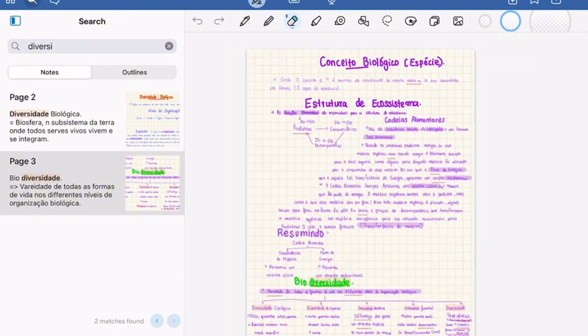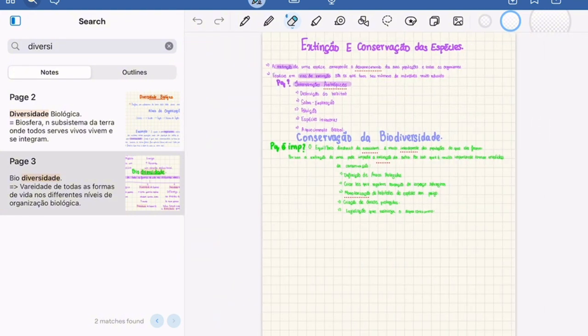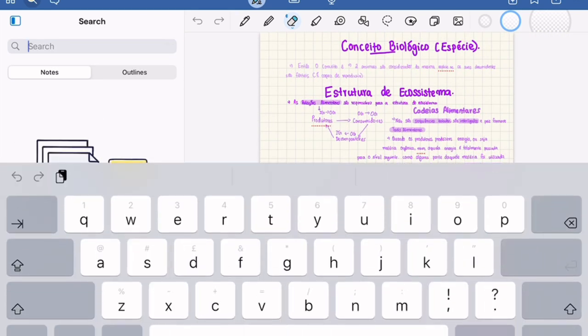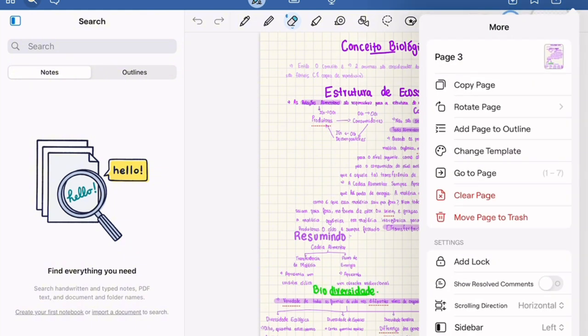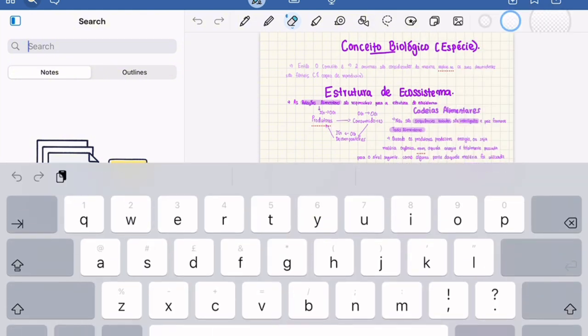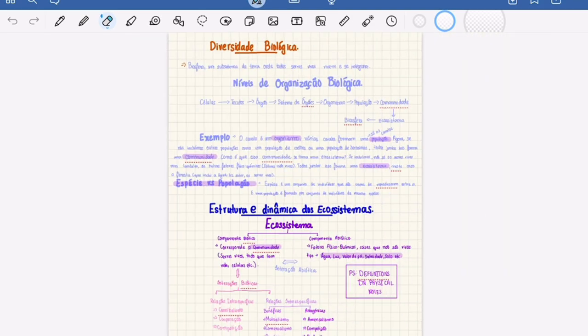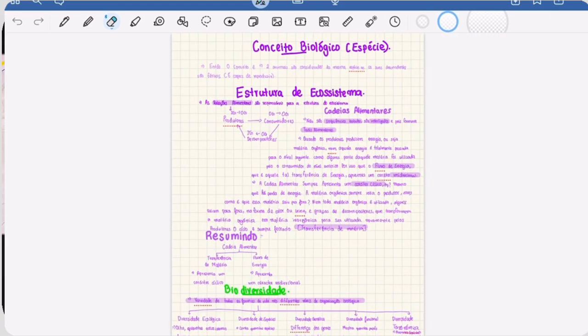And it's pretty simple. So based on that, you don't get lost. It's kind of like a bookmark. So just simply add your page to the outline, and whenever you want to look it up, you can just simply go to the magnifying glass, type in the thing that you want to look up, and based on that, it just appears and you go to that specific page. Pretty easy and simple to use.